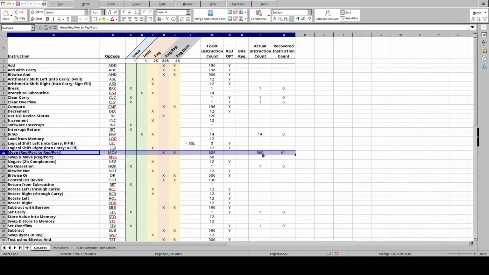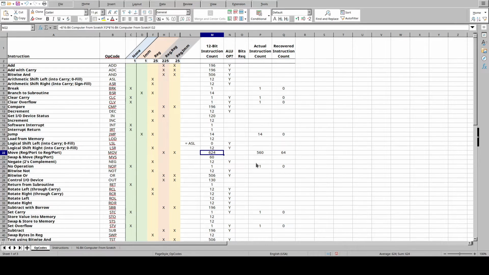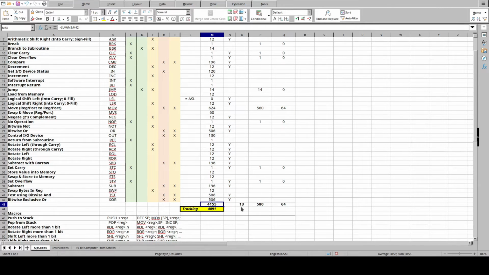And the different permutations of instructions that I was expecting was 624. Now, some of those just don't make sense, like moving a value from R1 into R1 simply does not make sense. So the actual implementation of that was 560 different instructions. That allowed me to reclaim 64 of those back. And so right now, the way things are lined up, I have 4,155 instructions that I am planning on supporting here. I am tracking right now to have 4,091 of those, being that I was able to reclaim 64 without issue.